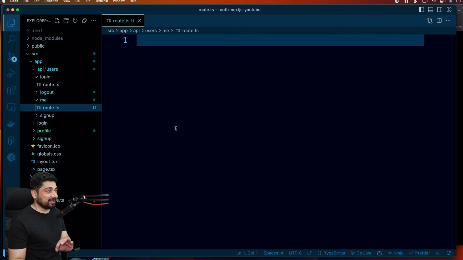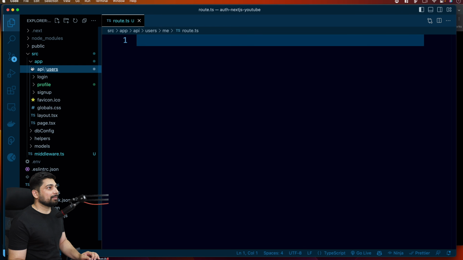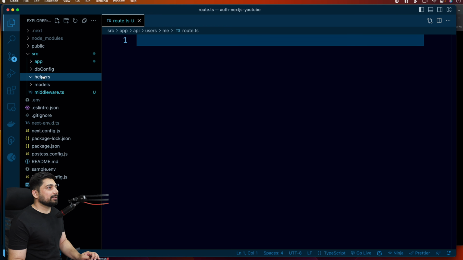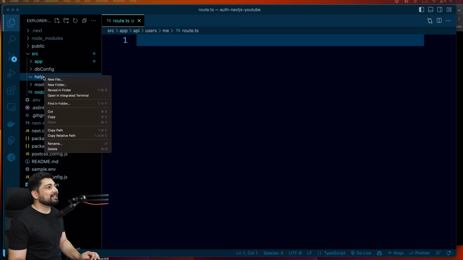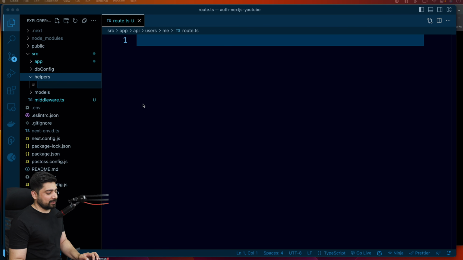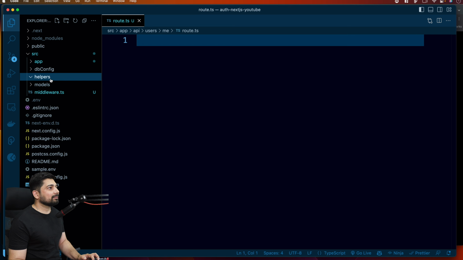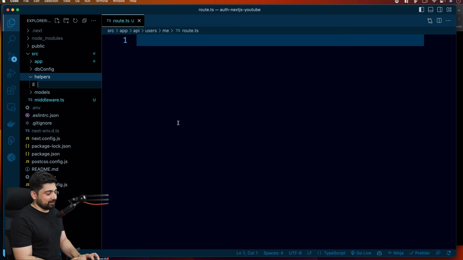I can do it directly here as well, or I can create a helper method which can help me extract this token. So maybe later on, at some point, if I want to use it, I can call this method. So time to go into helpers. Let's go up here. In the helpers, we have no helpers as of now. That's so sad. We should have some more helpers. So let's create a new file. There we go, now it's writing. So we can say getDataFromToken. Very elaborative.